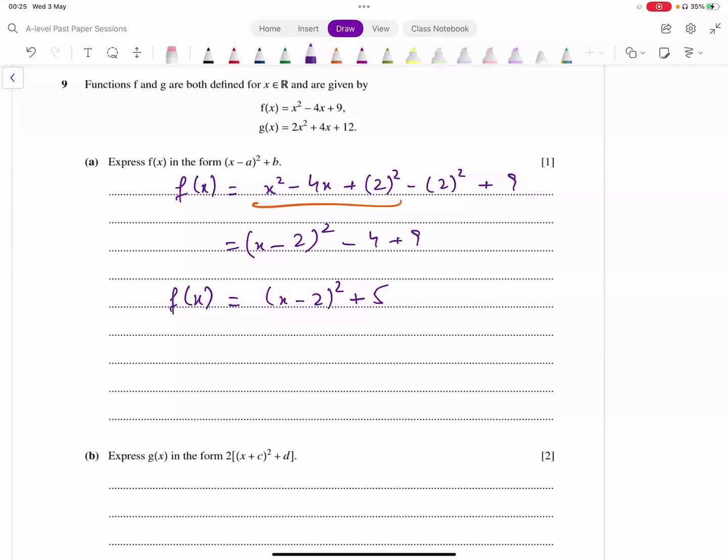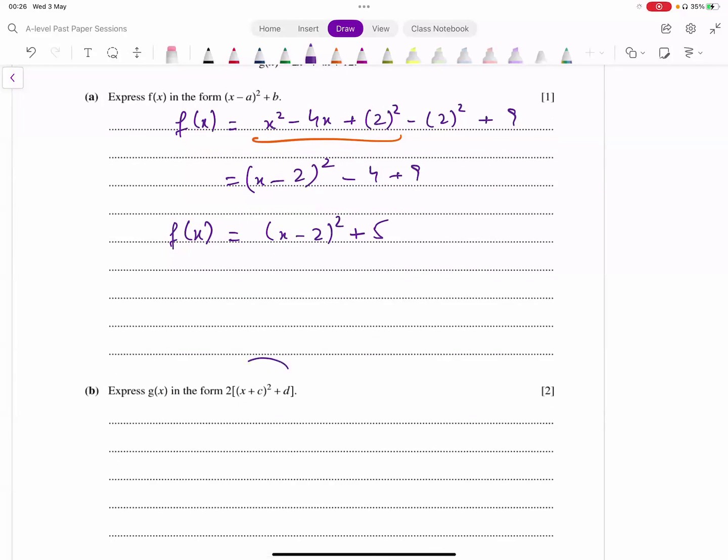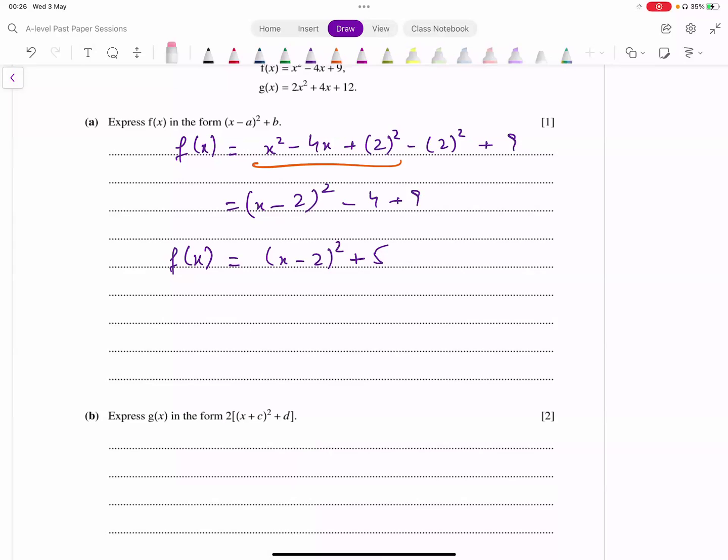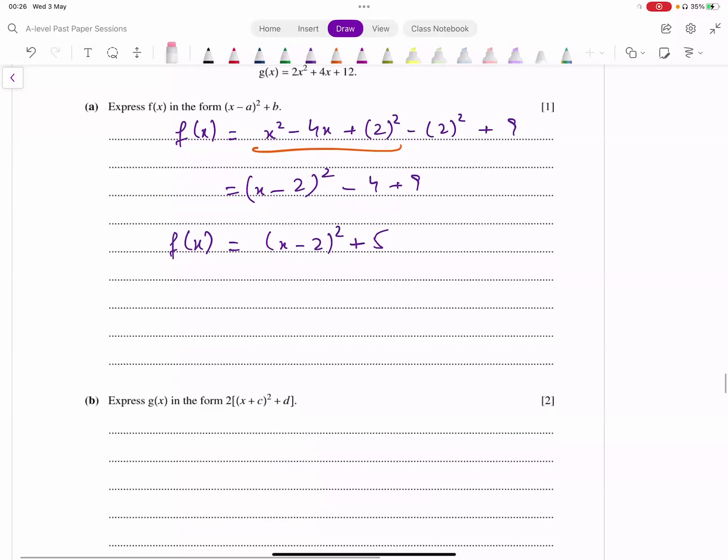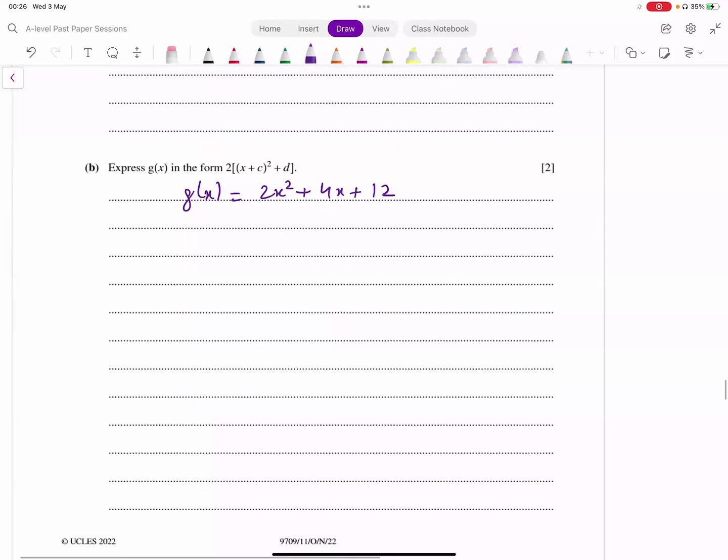Now we have to express g of x in this form as well. How do you convert something to this form? You have to complete the square in the same way here too. First apply the standard method and then see how you can get this form. Another idea is that here they have taken 2 common from the whole function, so you can do the same: take 2 common from the whole function. So g of x is equal to 2x squared plus 4x plus 12. What they've done is, this is not the standard completed square form. They have taken 2 common from the whole thing, so that's what you can do. You can say let's take 2 common from the whole thing. What are we left with inside? x squared plus 2x plus 6.